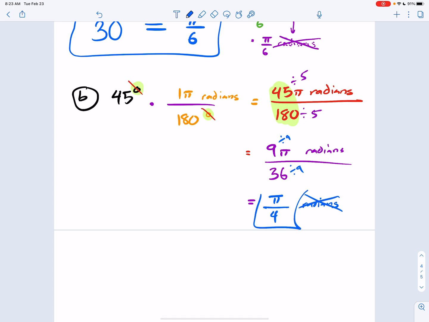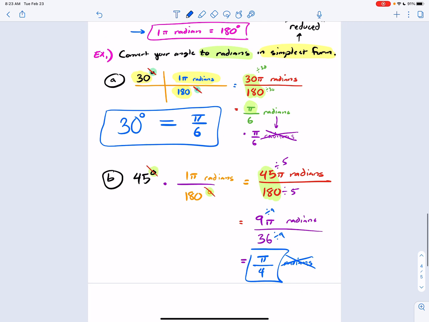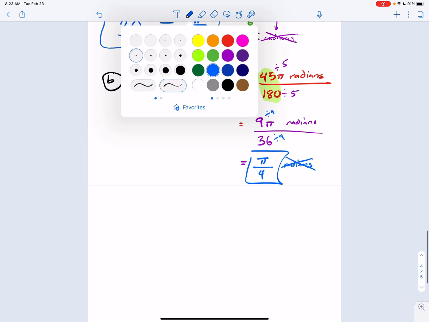But all I really need is the pi over 4. Okay? If you got that, good. If not, let's try another or text me. If you're not really sure where your mistake is, let me know. If you take a look at this in its entirety, the toughest obstacle here is reducing your fraction. The T chart is something very minor that I think everyone can pick up. Okay? All right, let's try a few.